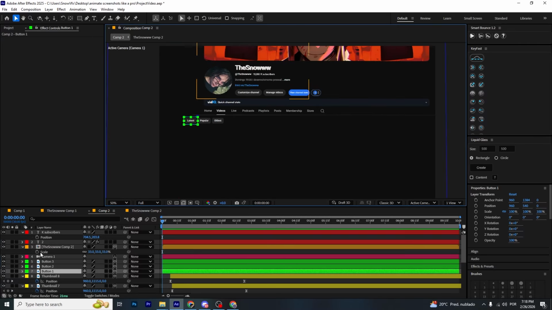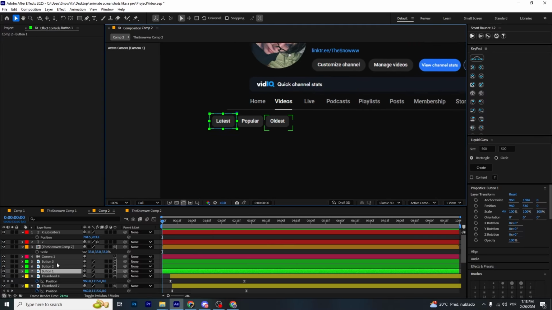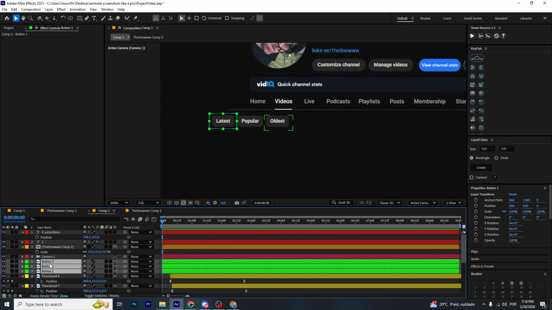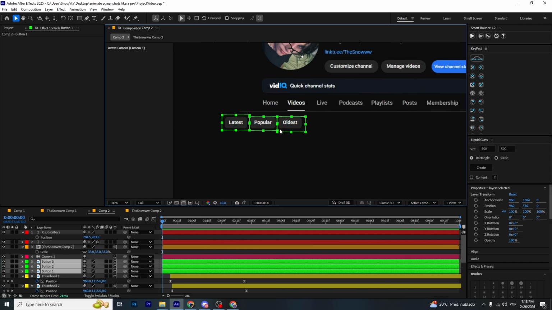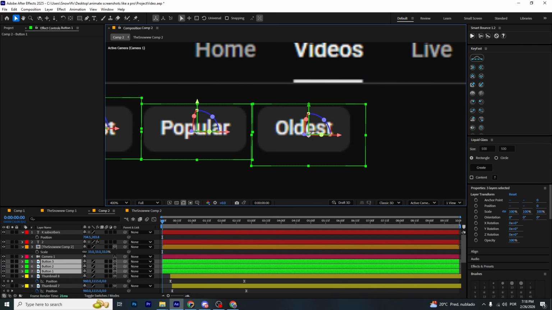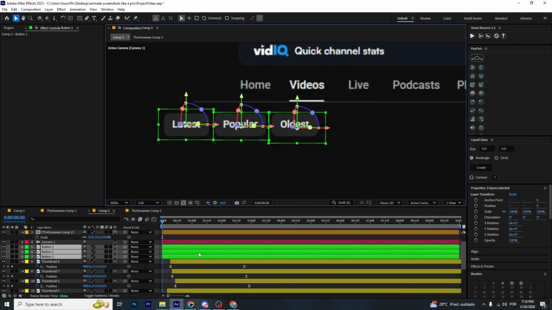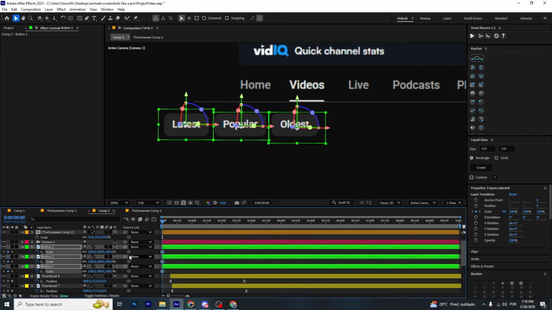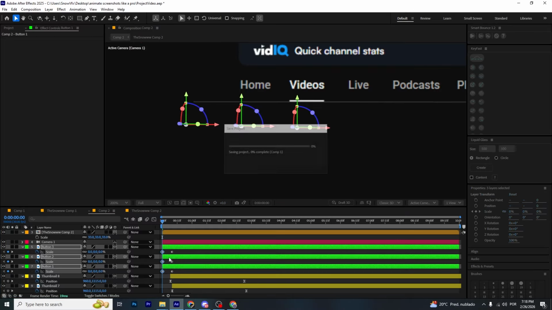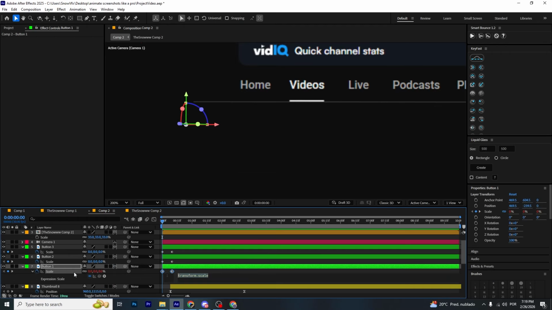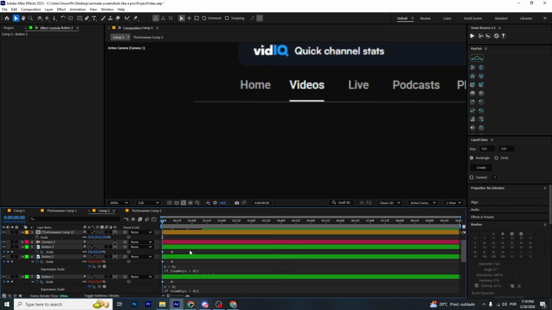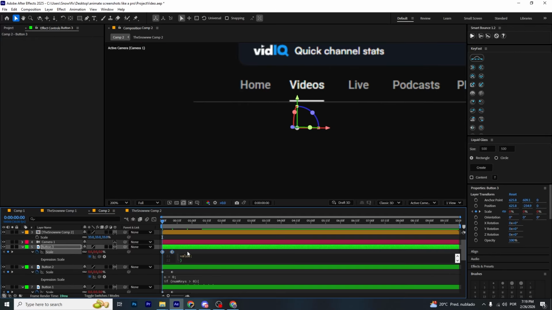Don't forget to select the button, so click right here, hold the shift, click right here, and press Ctrl Alt Home to get the icon points right here. Now we can make our animation, press S, click right here, place it like right here, and put 0. That's perfect. I'm gonna press Alt right here on the scale and just type this expression, link in the description, and I'm gonna do the same for this one and for this one right here.